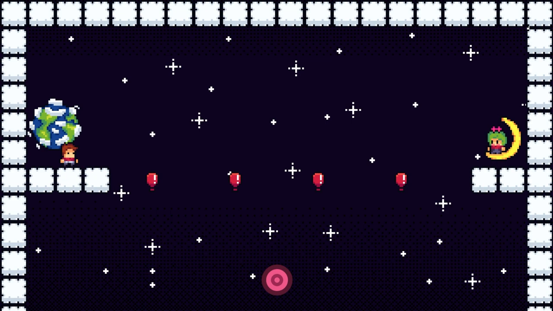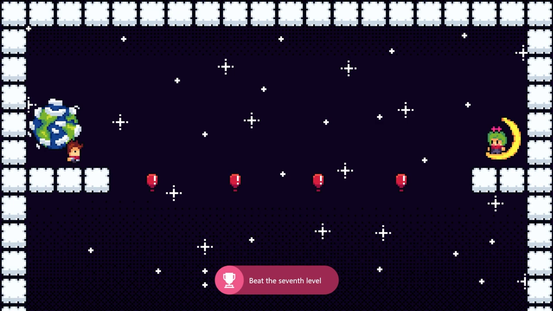This one couldn't be any more simple. Have a little bounce on the balloons, grab your princess, and bounce on back. And just like that, we've got another achievement.